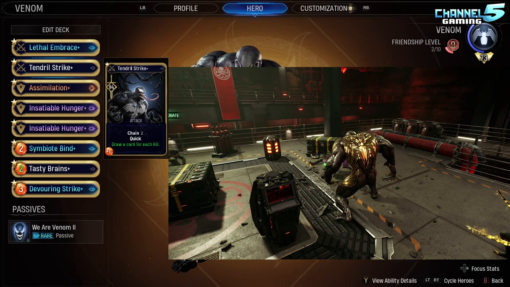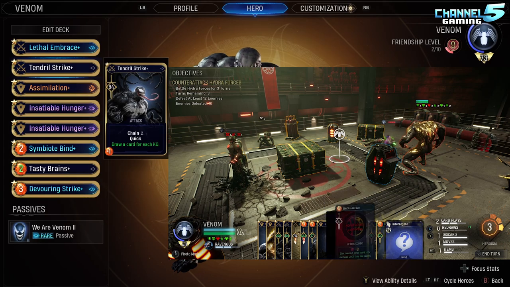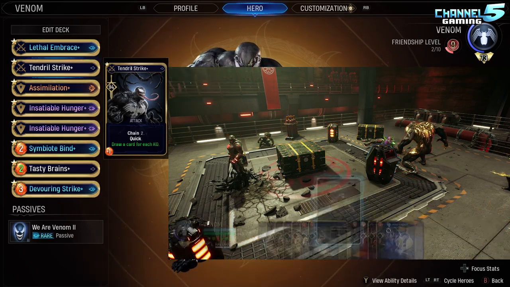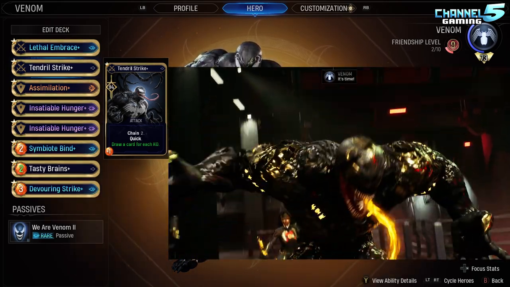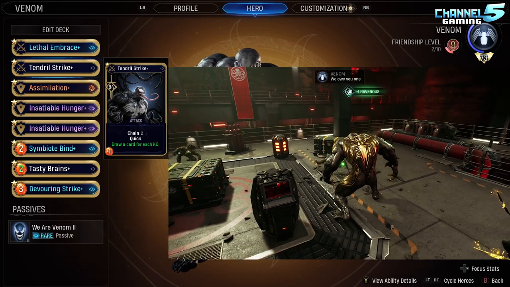Or if you use one on a minion and then the other to hit your Symbiote Bind, you're going to draw two Venom cards and one additional card. That's the ideal way to go, because you're getting more Venom stuff and less padded stuff from your other heroes. That's the way I recommend using it.